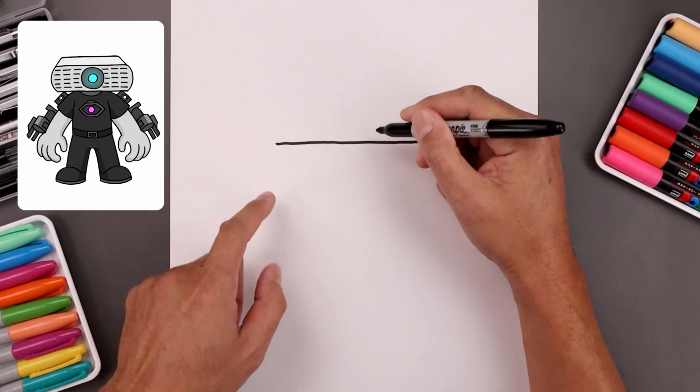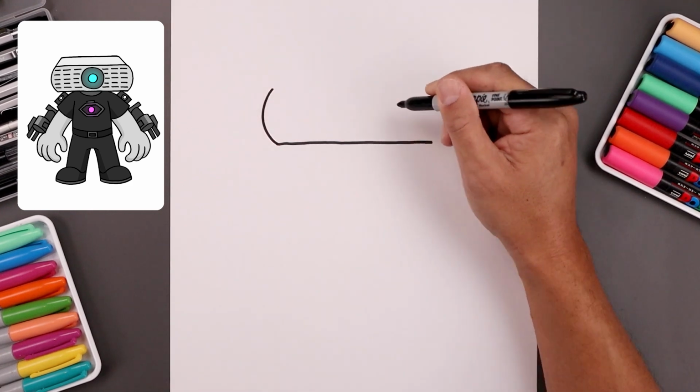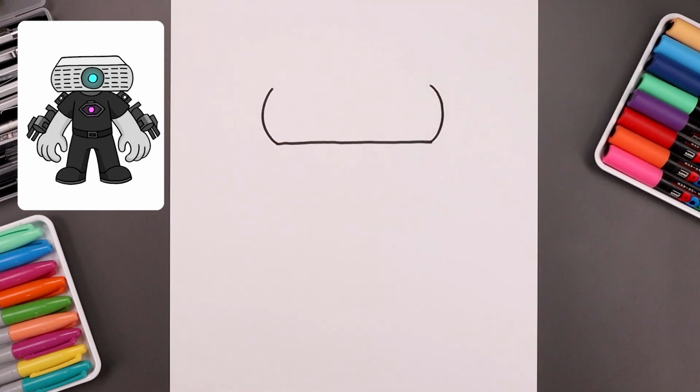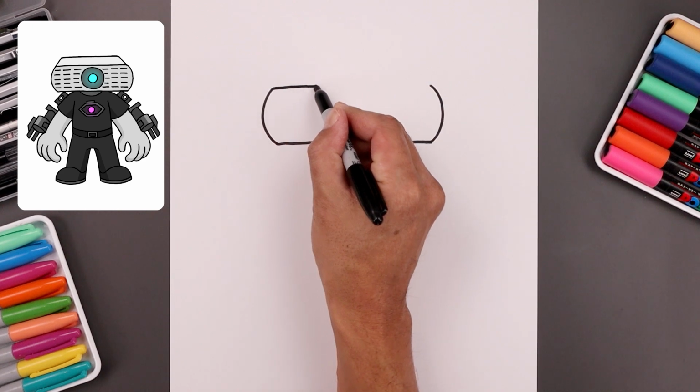Now I want to round out the side of the head, so start back on the left, going out, and then bending that in. Let's close off the top with another straight line.